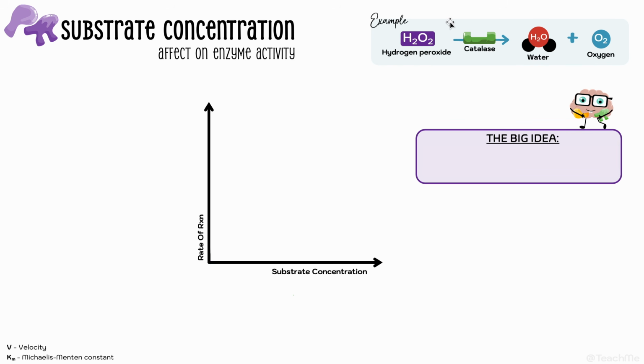We're going to use the very same reaction that we just mentioned, hydrogen peroxide being converted into water and oxygen using this enzyme catalase. Now you can imagine what's going to happen if we increase the amount of raw material, the amount of substrate. Will we be able to make more product? Yes, of course, because the more substrate we supply the enzyme with, the more products it can make using those substrates. So initially, at least in the beginning, when we increase the amount of substrate, we can imagine the rate of reaction will get faster and faster and faster.